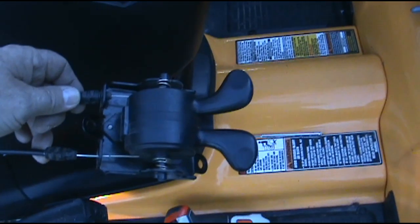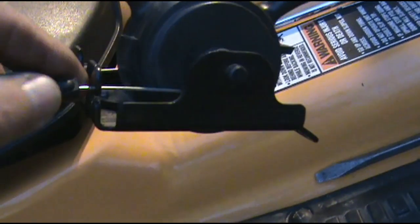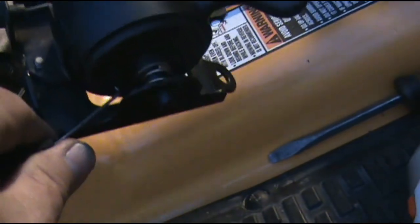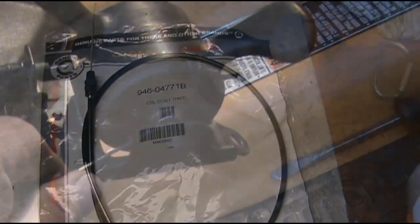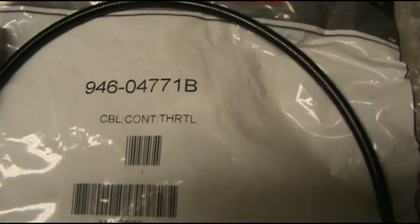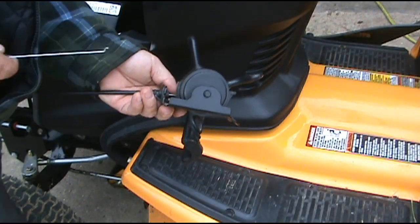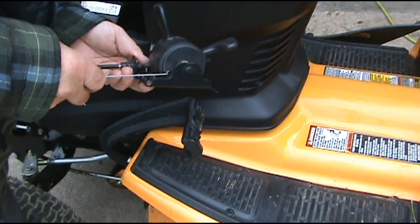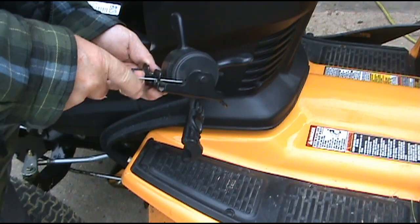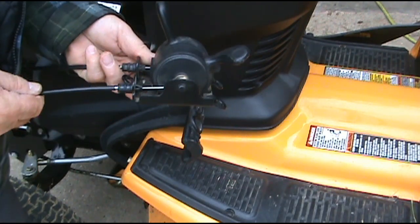Now I'll go ahead and put the new cable on. Now come down here, and you got a little slot right here for this cable to slide through, and just pop it off and slide it out of this mechanism also. This is our new throttle cable, and this is the part number. Now that I got the old cable off, I'll put the new one on. I'll just take and put this little crooked end here right in that hole. I got that little space right here. Slide this in, snap it in. Now it's not going to go anywhere.